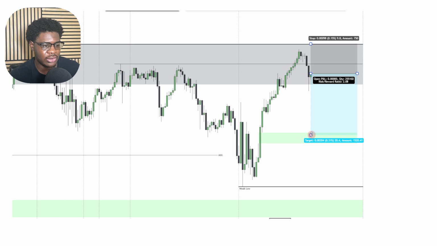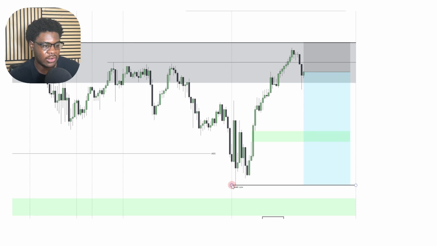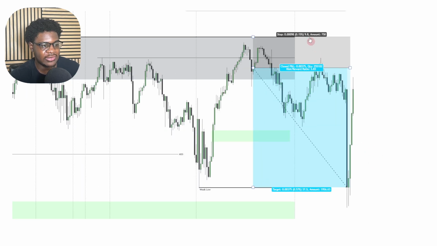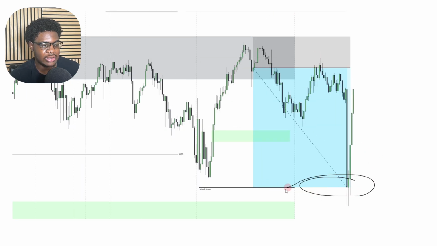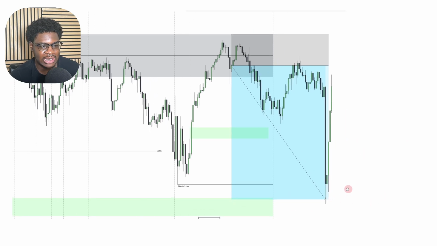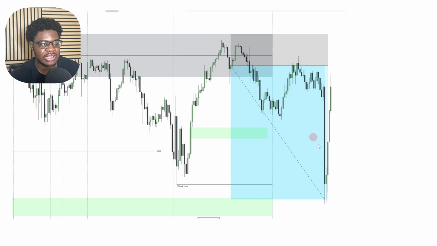But if you want to go for like a 3-to-1 R, then obviously down here at these weak lows, that's also a level. So I'm going to let this pan out here and see what happens. You can see price comes back higher once again, but look at that, it respects it. And as you can see here, eventually price does end up coming back down into those weak low points, as well as it does tap the opening of that bullish fair value gap, just like I mentioned, before starting to see this push higher.